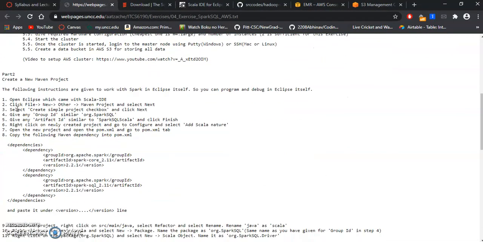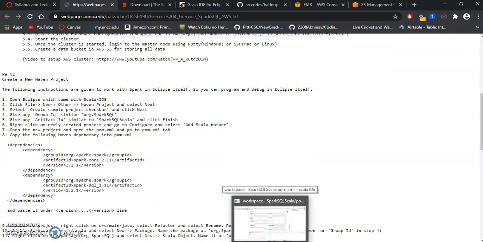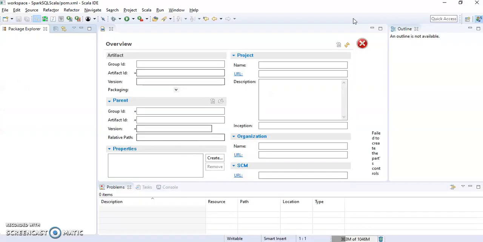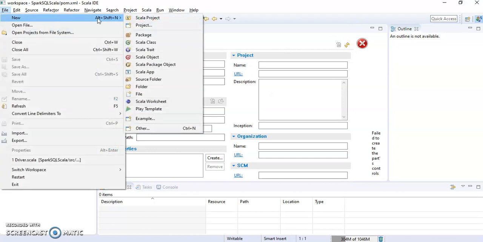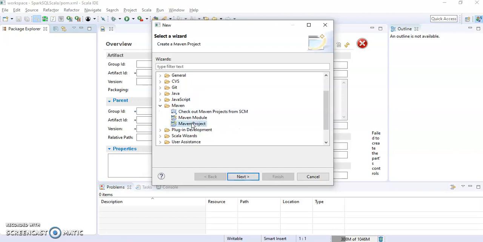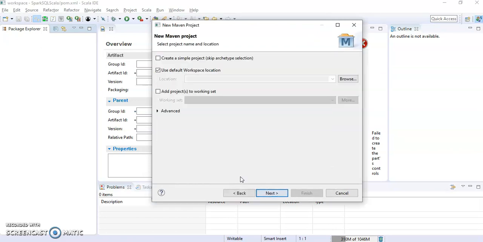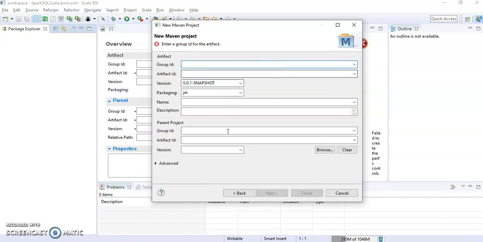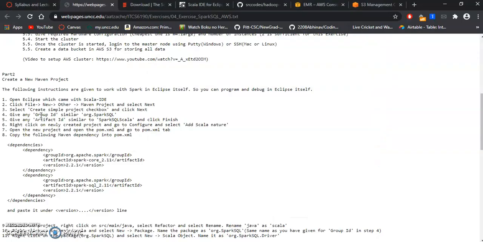Now for part 2, we need to create a Maven project in our Eclipse. So open our Eclipse, go to File, New, Other, Maven project. Next, you just tick this checkbox, create a simple project. Next, for group ID, give it this name.